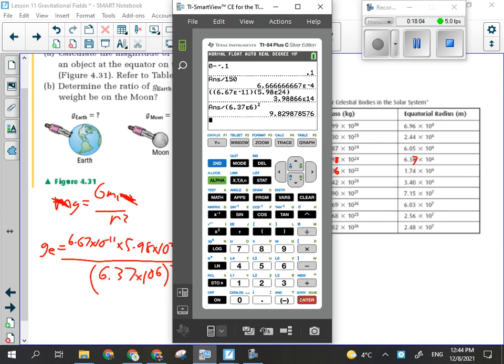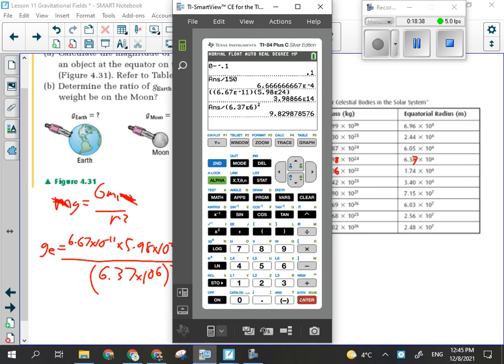So why do we use 9.81 then? Because isn't that proportional directly to the... Yeah, it's more of an average, okay? Whereas we're using here the average Earth radius. 6.37 times 10 to the 6 is the average Earth radius, and Earth's not perfectly spherical. So we get slightly different numbers when we do that, based on the surface of the Earth, the shape of the Earth, all of that kind of stuff.